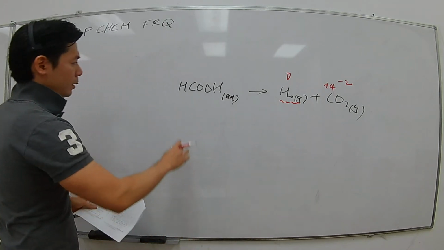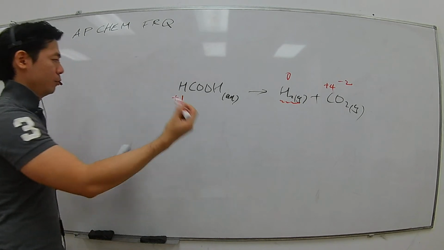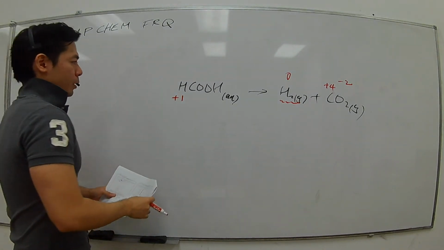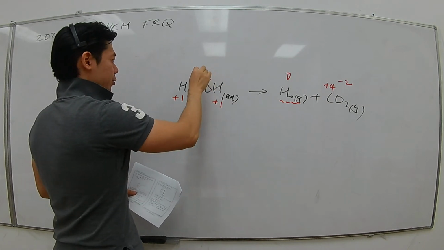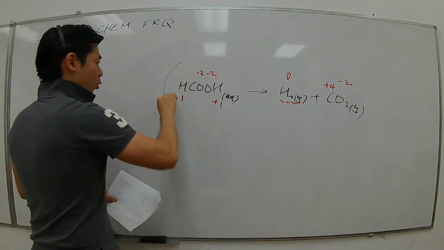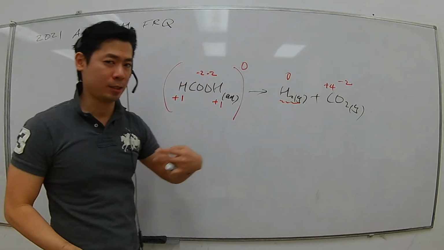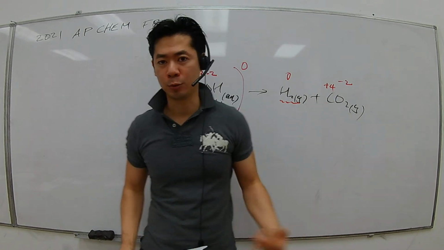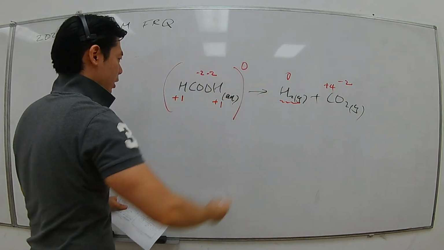If you look at this, hydrogen here is +1, so there we go. I mean, you can tell this is a redox. Hydrogen here is also +1. Oxygen is -2. Okay, so then what about the charge of carbon? The whole compound doesn't have any charge at all. So if you add up all these oxidation states for the elements within the compound, they have to add up to 0, because there's no charge for the compound overall.